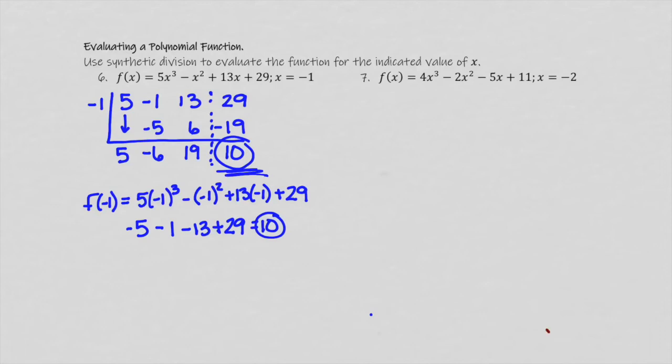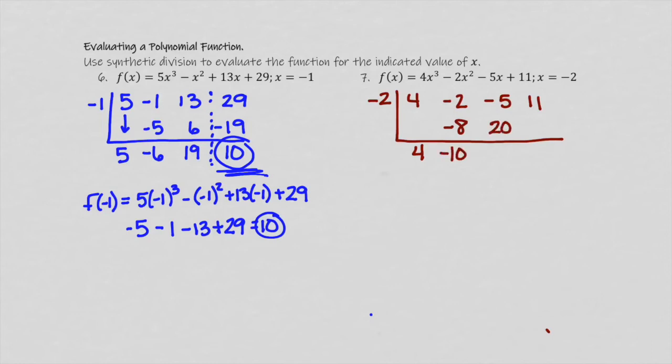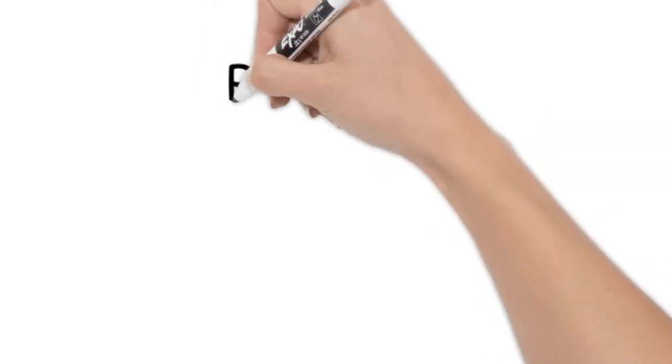Okay, so that's what that meant in the definition of the remainder theorem. So here I'm going to divide by the -2 in my synthetic division. My coefficients, I'm not missing any. And I multiply to get them up above the line. I add to get below the line. So this time my remainder is -19. So f of -2 is -19.